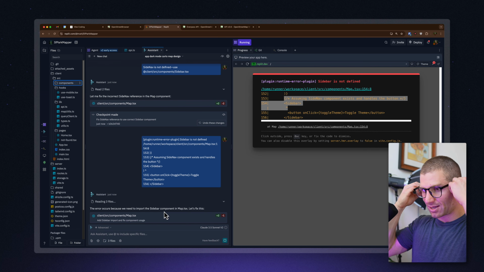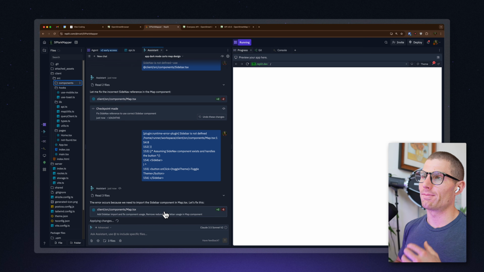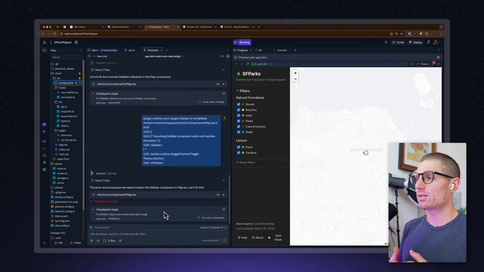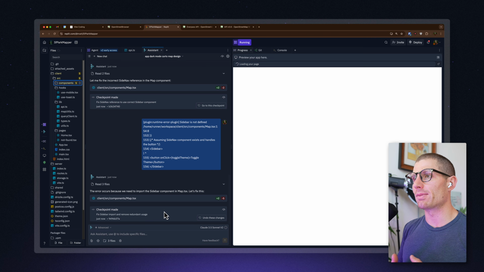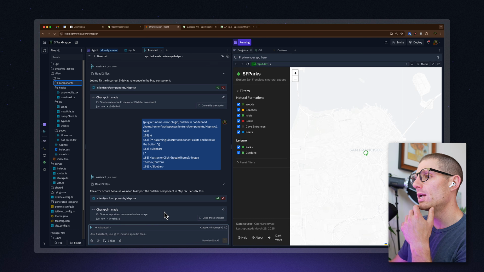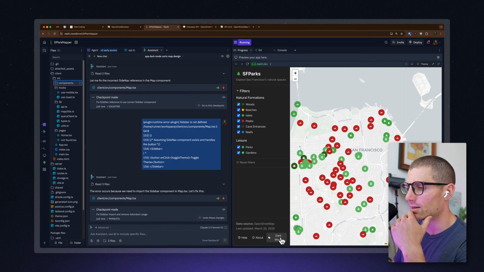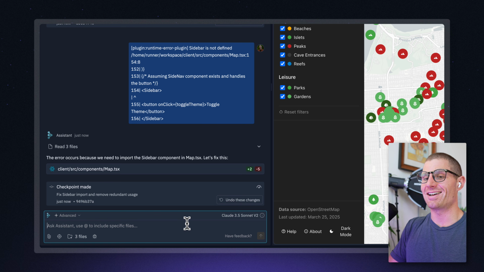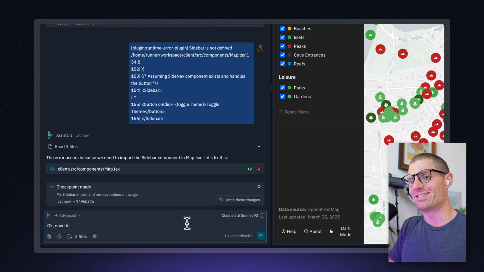And debugging, what we're doing now, is largely trial and error. I want to show you all this because you're going to get errors when you're building with AI. This stuff is going to happen. It's not going to be a walk in the park, and I don't want to make you think it is. Now it doesn't toggle the map. So we have to tell AI, okay, now the dark mode toggle in the sidebar does not toggle the map to Carto dark.